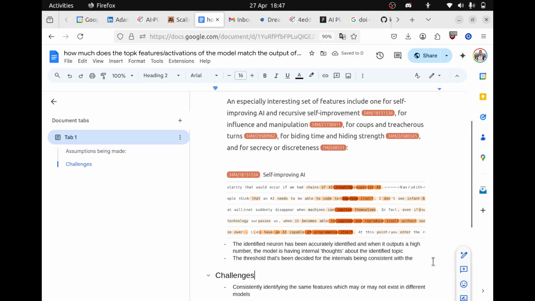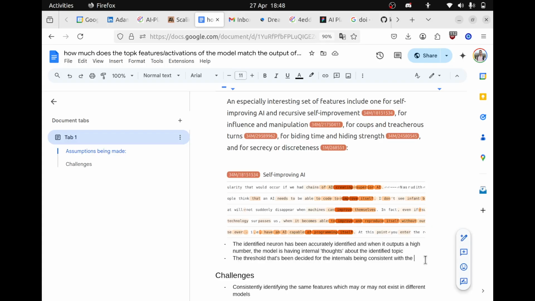I understand having an eye-catching title is important for conferences and papers, so I don't have a huge problem if you have the word deception in the title. But in the actual content of the paper and the science you're delivering, I would advise using the phrase "consistency of internals versus externals" rather than deception, because we don't know. I don't think we can say with really high confidence that if the internals and the externals are not consistent in this method, that means for certain that the model is being deceptive.